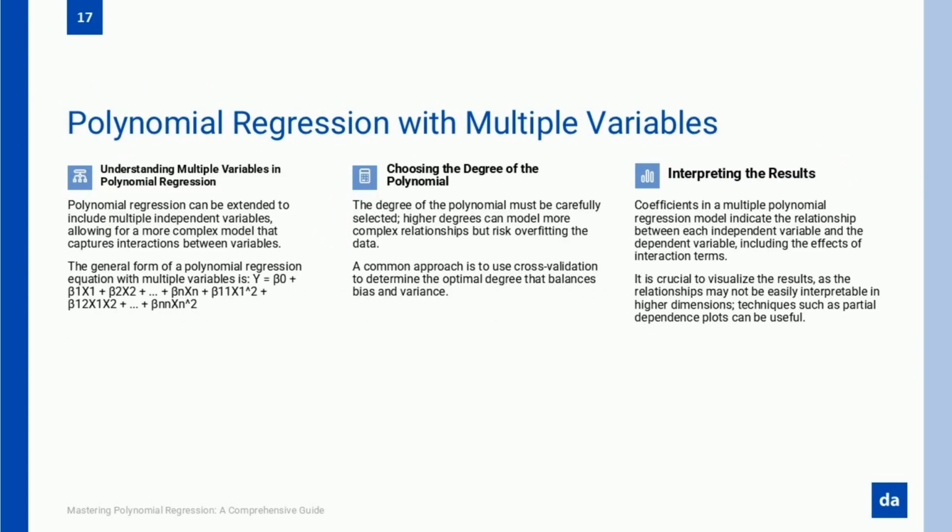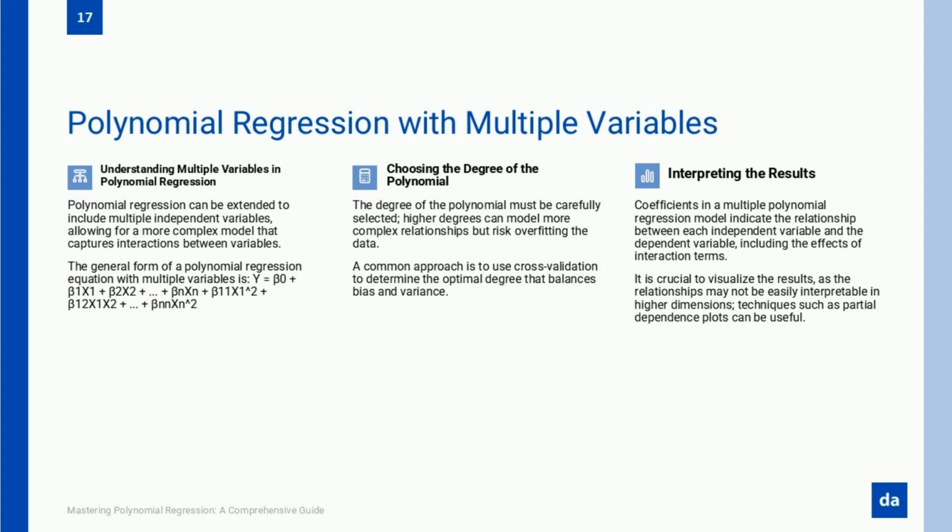Polynomial regression can be extended to handle multiple variables, allowing for more complex relationships to be captured within a dataset. Unlike standard polynomial regression, which typically involves a single independent variable raised to various powers, multivariate polynomial regression incorporates multiple independent variables and their polynomial interactions to better model intricate patterns. This approach is particularly useful when relationships between variables are nonlinear and involve interactions, making simple linear regression insufficient.